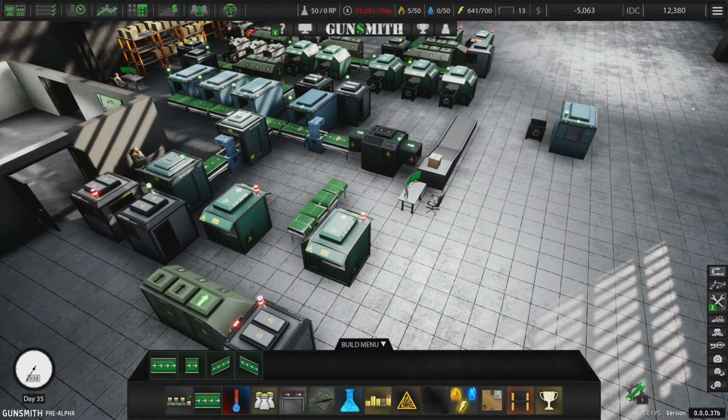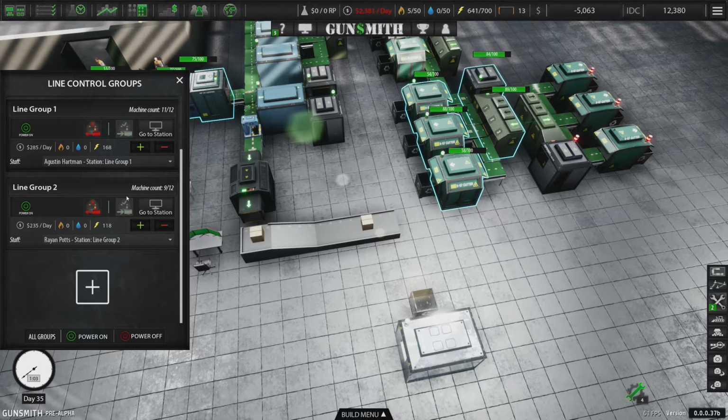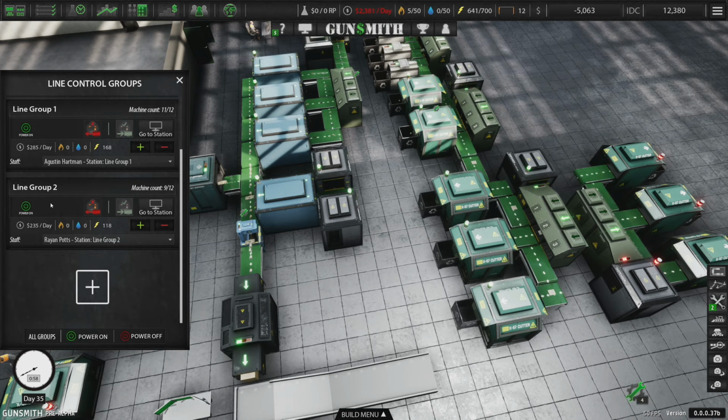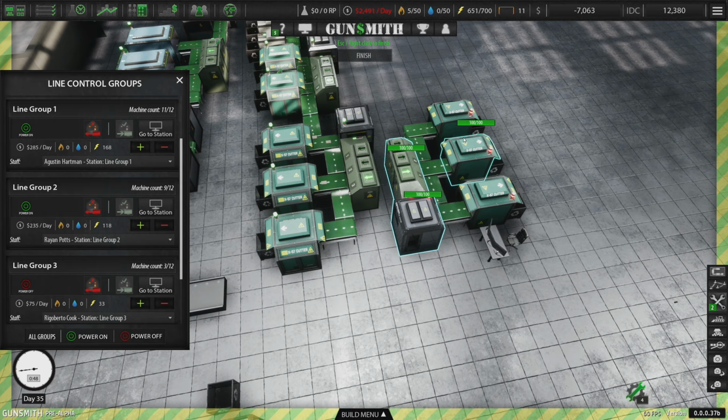I need another line station. So pick one of the line stations, go back, and I need capacity for 5 machines. I'm going to need another line. So we're going to do another station. It's going to be over here. Just chilling. Over here, right? And we're going to add 1, 2, 3, 4, 5 machines to this. Right?